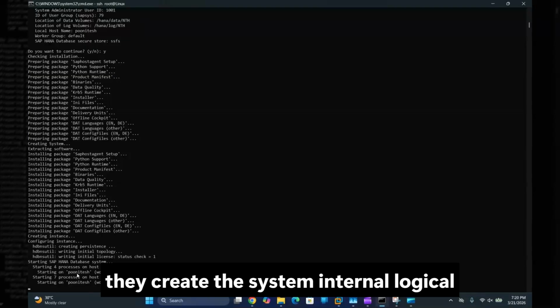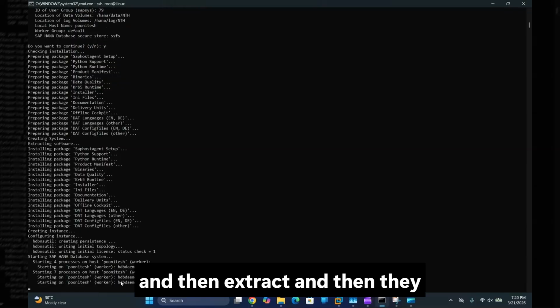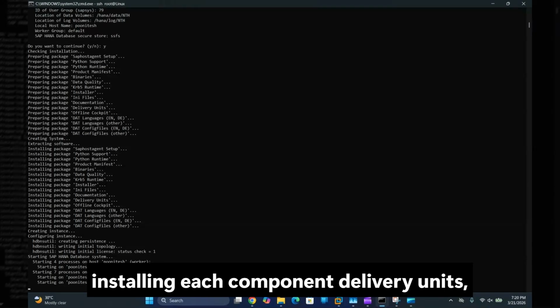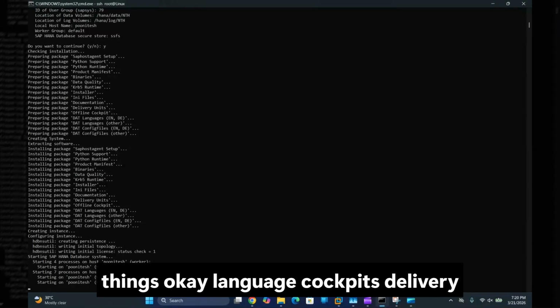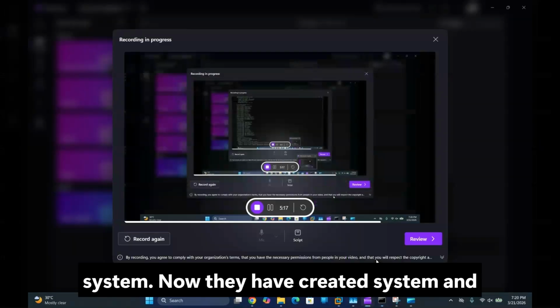First it will install systemdb components, then it will install tenantdb component. By default, tenantdb will be your SID, one default tenantdb. Okay, so here concepts come system. Maybe many of you are hearing this for the first time. So in HANA database we have concepts like systemdb and tenantdb.